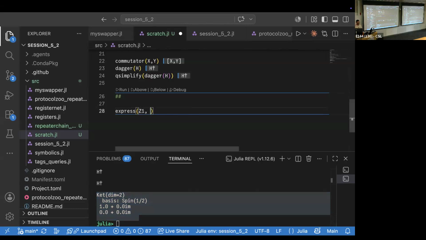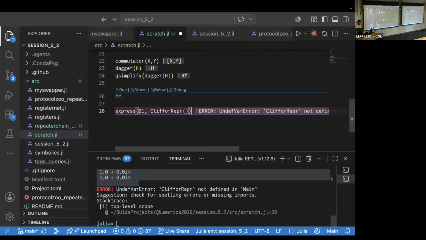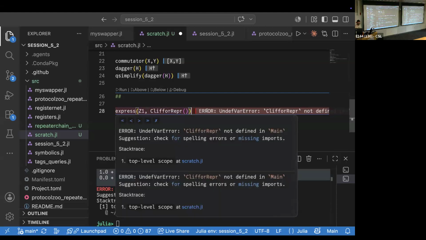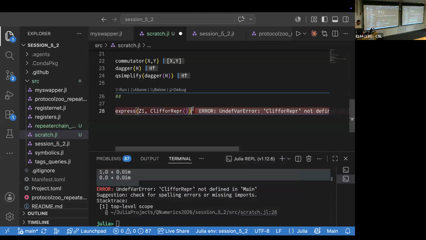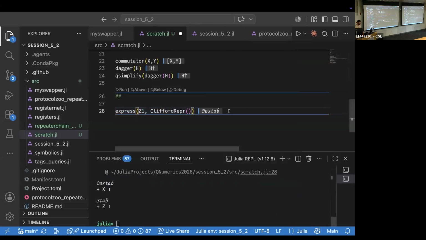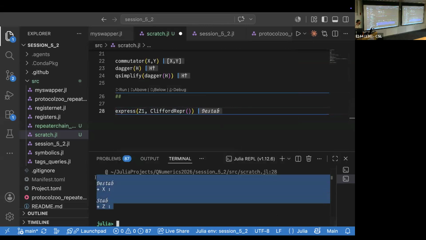If you don't say anything, I can force a Clifford representation. Apparently I cannot. Oh, I didn't import it probably. I think you missed a D in Clifford. Oh, there you go. Thank you. And there it is. Same guy, different representation.